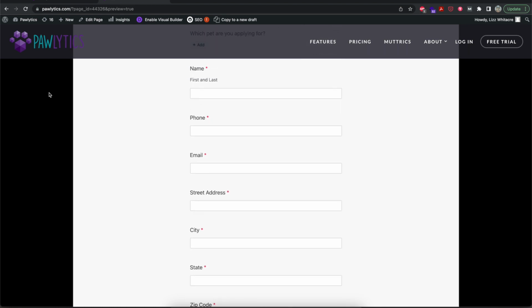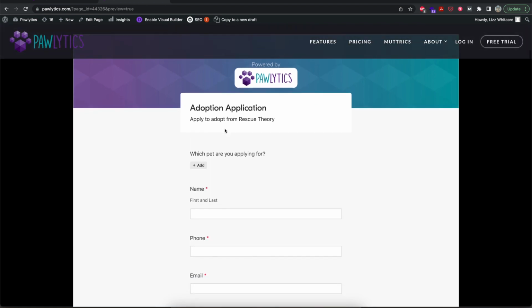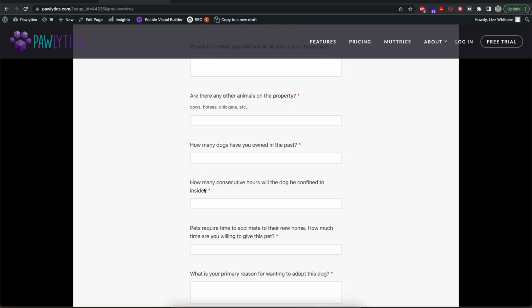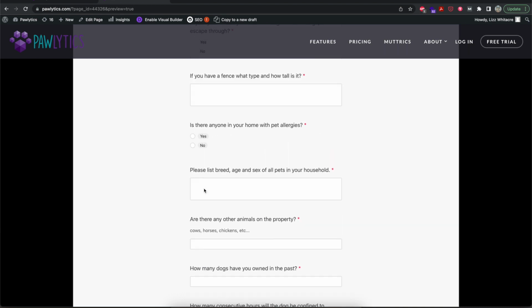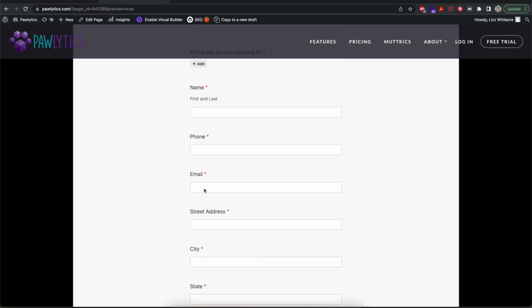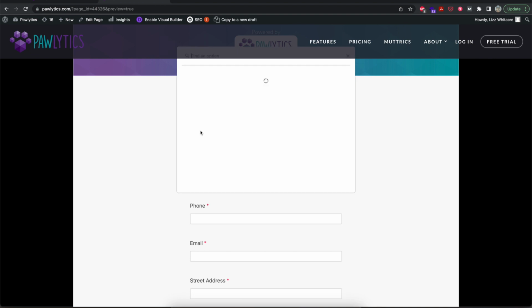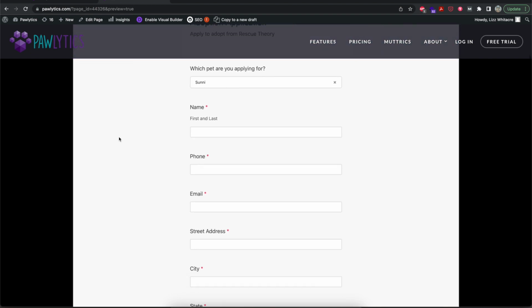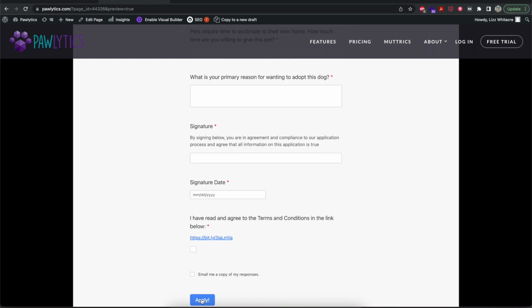So this is an example of a Pawlytics application. We of course have this as an example on our Pawlytics website, but this is just an example to showcase the types of Q&A that you can have. You can have really any kind of question and answer you would like in your form, and we can even do conditional formatting of certain questions. If they answer a certain way, you want them to answer more questions. Now, you can also optionally have this question of which pet are you applying for. If I click add as the adopter or applicant, I can select the pet, go through, fill out the basic details, and then hit submit or apply.